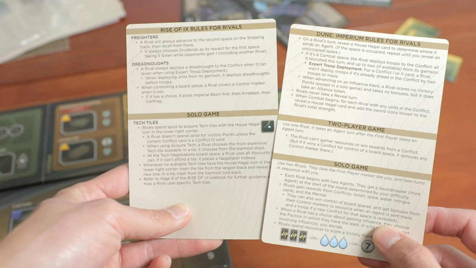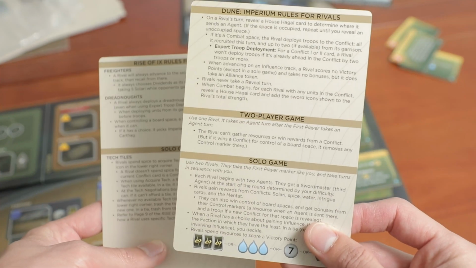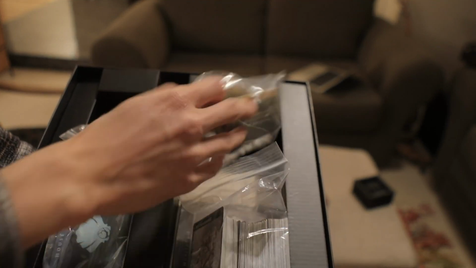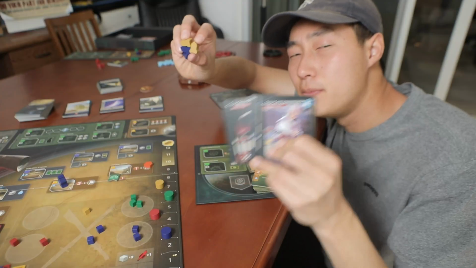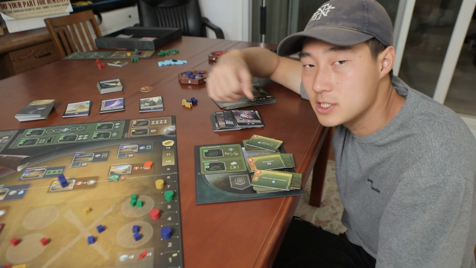And big shout out for providing player aids for 1 and 2 player modes. That will be very much appreciated for many players out there. And bonus points for providing more plastic bags to fit stuff, and with all the new stuff, it can all still fit in the base game box if you want. But enough on these components, let's get to the gameplay pros, namely all the new possibilities in the game.